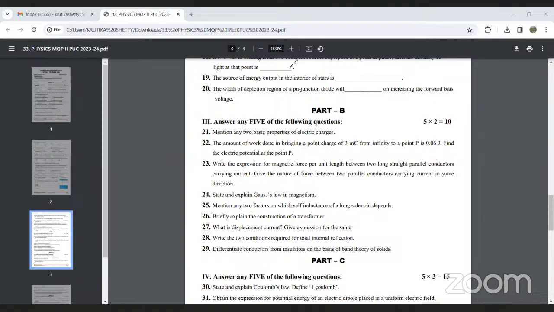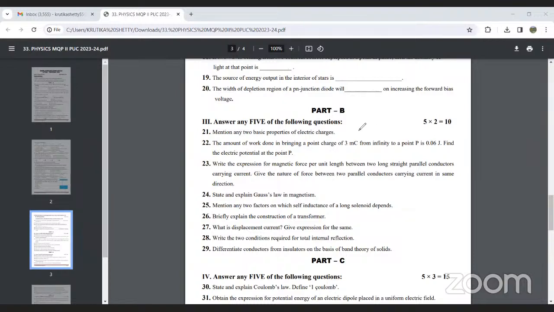It is conserved in nature, it is quantized, it is additive. Unlike charges attract and like charges repel each other. It is a scalar quantity. We have so many properties for the electric charge.